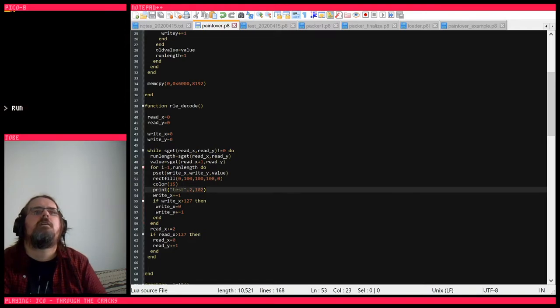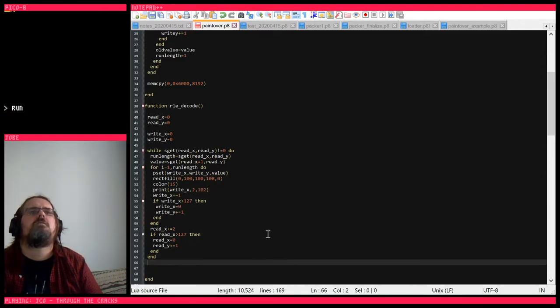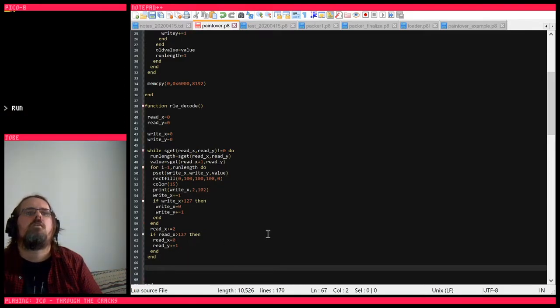So, okay, now let's see if the right X is being incremented. Okay, it stops being incremented. Let's check if it goes through this whole thing or if it just hangs.